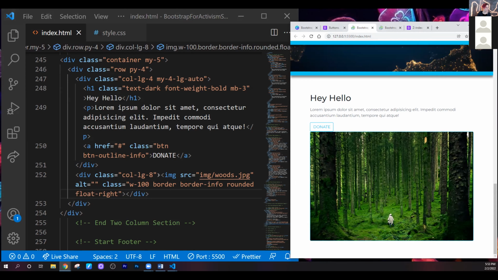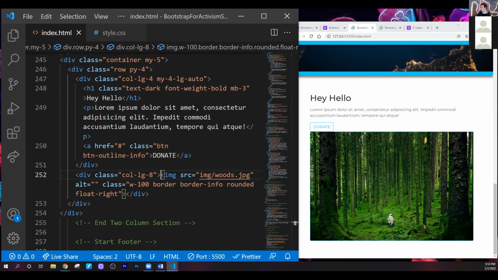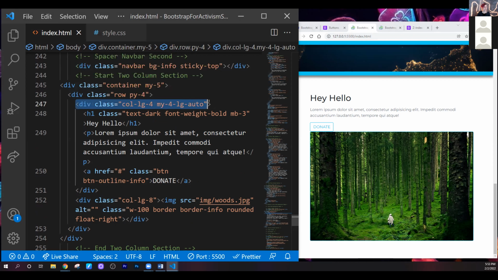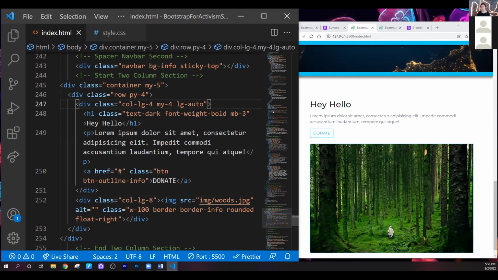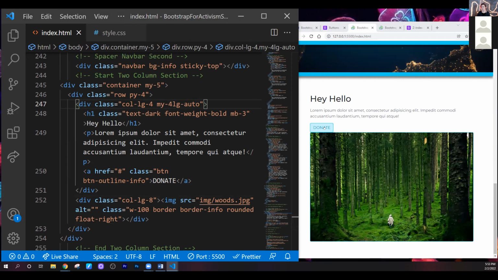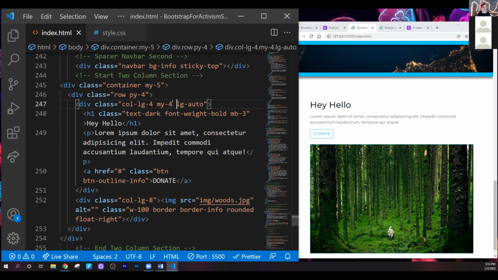I am unsure why this is not working. We're missing a letter. Okay, so when I typed out this div class right here, I put a dash in between the my-4 and the lg-auto. That shouldn't be there. As you can see the difference that made, if I Control Z and save that again, I was wondering where this padding went. Oh, sorry, the margin went. And it was because I had put a dash instead of a space. Sometimes that's the whole problem. Just using a dash instead of a space could be a huge difference for your Bootstrap.